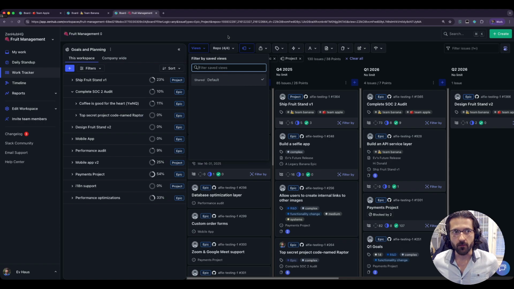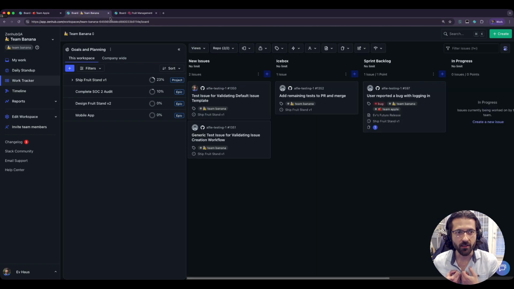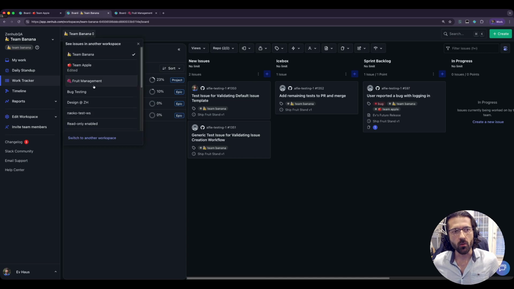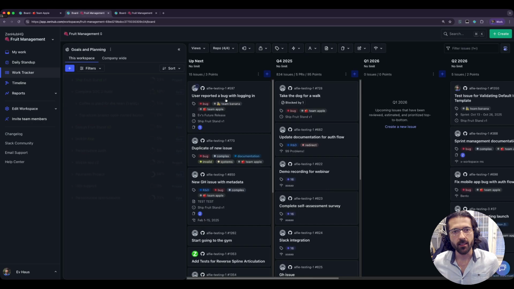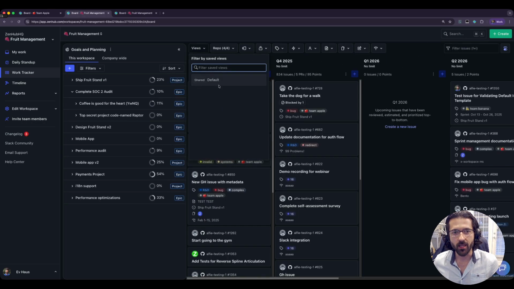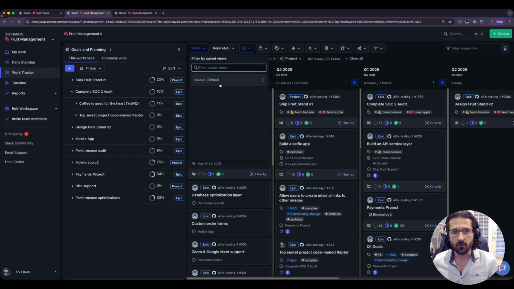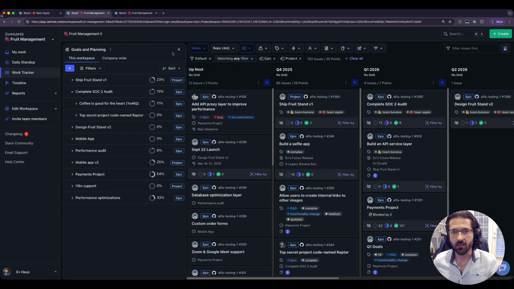Now here's where it gets even cooler. The other problem with this is, let's say I'm an engineer on Team Banana and I'm actually curious about what the different plans are across the different quarters. If I switch to that fruit management workspace, it doesn't have any of that saved views. I have to remember to come in here and actually pick that view to be able to see that setting. Wouldn't it be cool if I could just make this view the default view that anytime I load this workspace, it just always takes me exactly to that state?